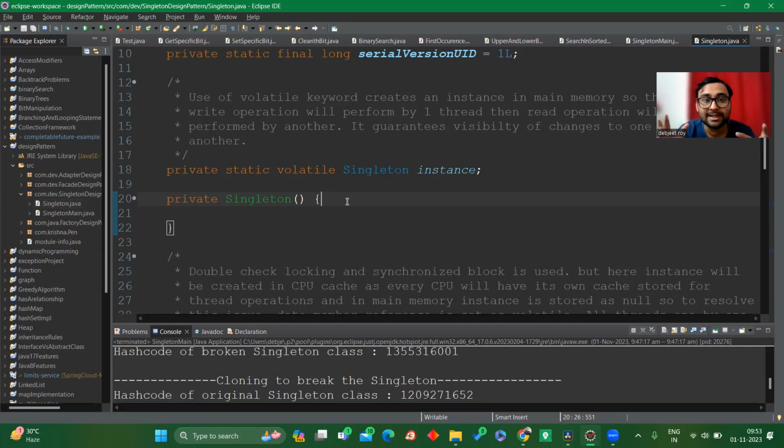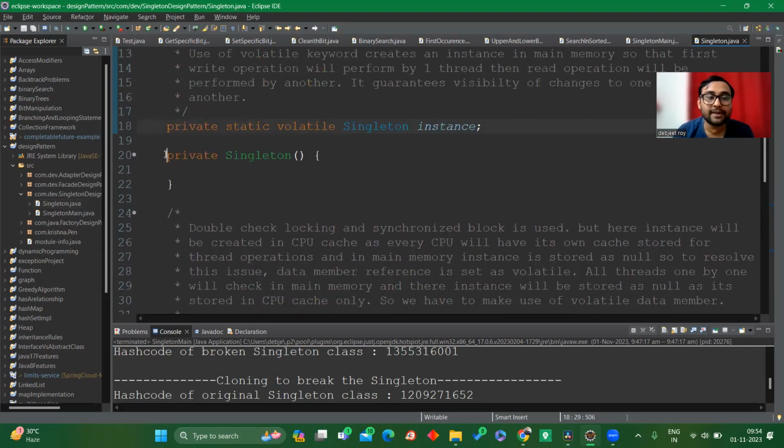So to resolve that problem, volatile will share that value across the main memory. Initially, values are stored in the cache memory of each reference variable, but we need to share them in the main memory so that all the threads working on it will get to know that the value of a has been changed. So volatile has come into the picture so that all other threads are informed and visibility is guaranteed: one thread has made the change and that change will be visible across all the threads. So for that, the volatile keyword is used over here.